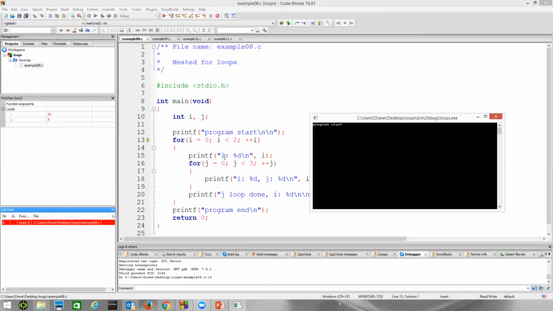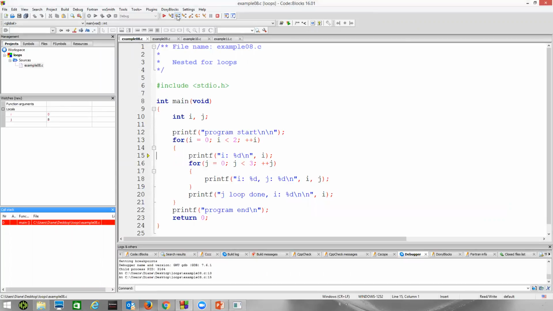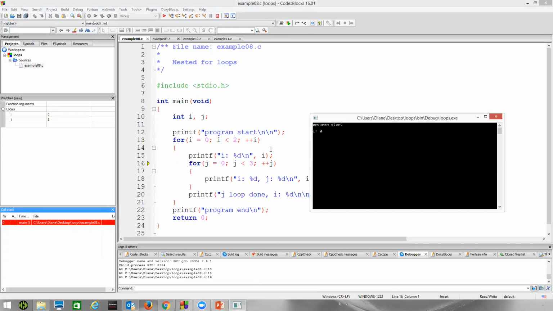So now it will come in and perform this statement. Let's just do a next line. This was true. We're ready to execute this line. Notice here i is 0. We're going to print out the value of i. If we say next line, look at our output. We've printed out the value of i, this statement.